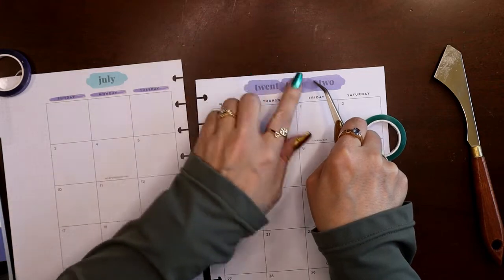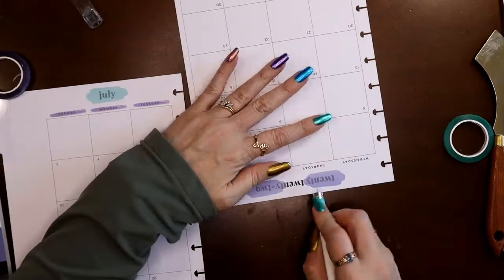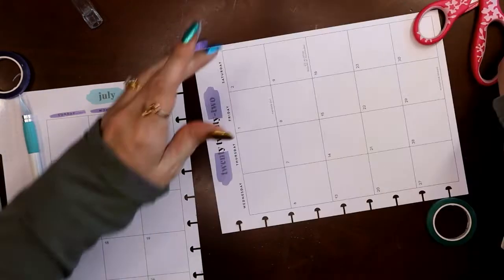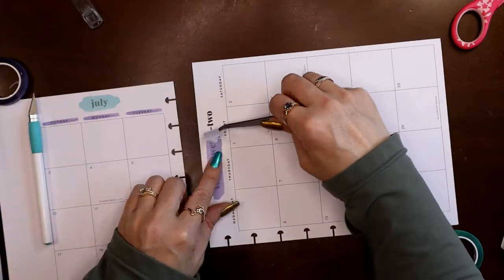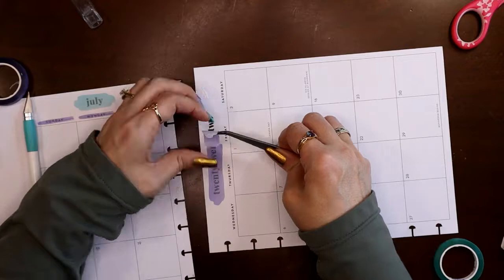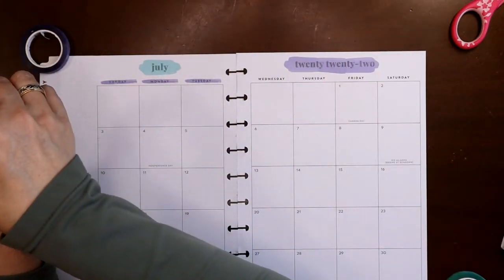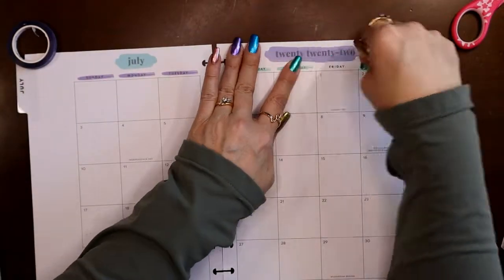They're not quite the right size but they're pretty darn close, so you could definitely get away with not separating them if you wanted to. I might have to chop the center one because I don't like how it looks when they overlap, so I'm going to chop both ends — just grab my craft knife and do it right on the page like a kiss cut. It's a little uneven but I think it looks fine.